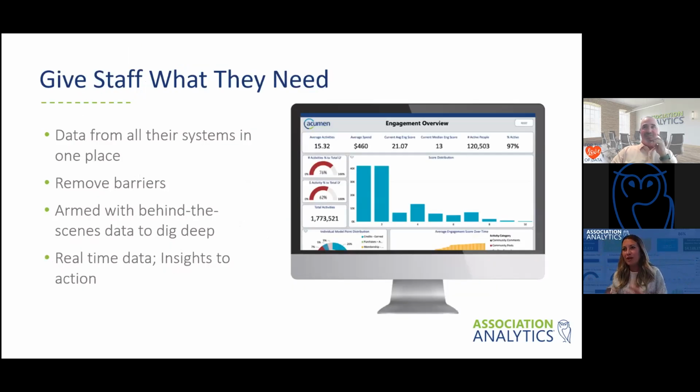The other piece of breaking this down is making sure people have what they need, right? So give staff what they need. These are some of the common things. We want to remove barriers. We want data from all of the systems tied together, getting away from that spreadsheet mentality, the rows and columns that you look at and say, oh my goodness, I can't tell a trend. I don't know if something's going up or down. You really need to have your vitals in something where you can easily identify where there might be something really great going on, or something not so great going on, so we can pivot and do something different.